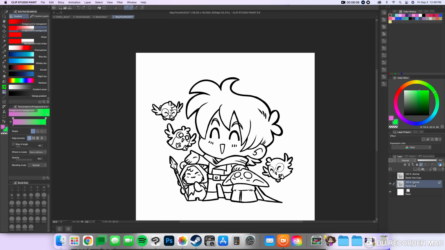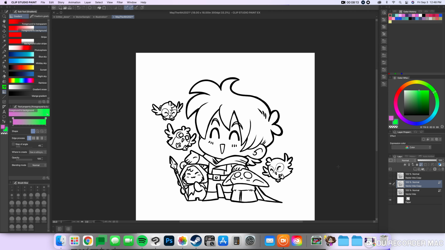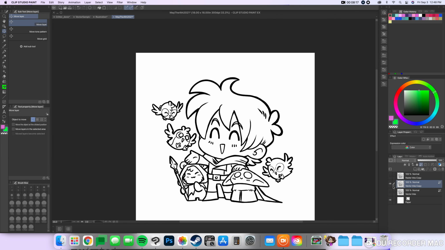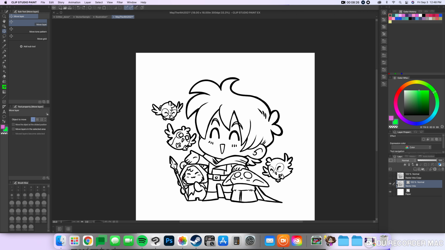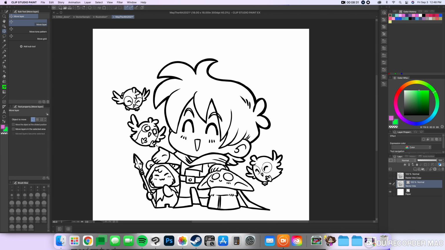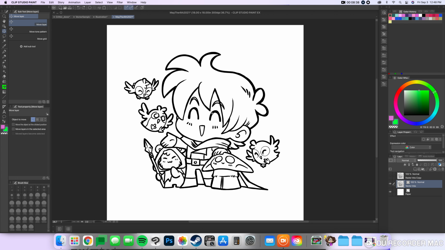I know I said this before, I always duplicate it and I always just save it in case. It's not going to hurt to save a backup, kind of like always saving a backup of your flats is a great idea. It might be a great idea to save your line art as a vector, which actually it isn't here. You want to make sure you've got this little icon and that you save it first. Those are reasons why vectors are great, on top of the other reasons why vector is great. So I hope this is something that you start to do when you're doing your artwork as well.